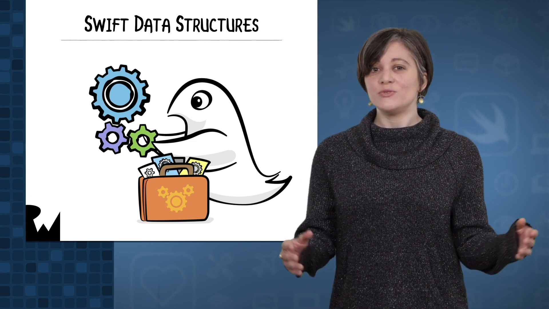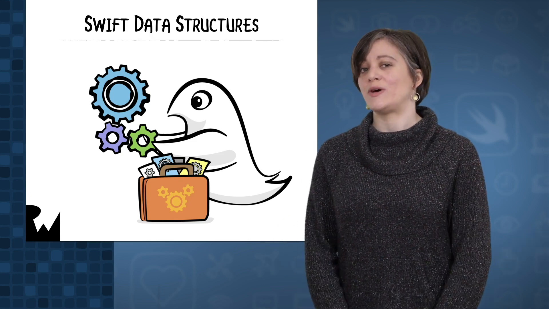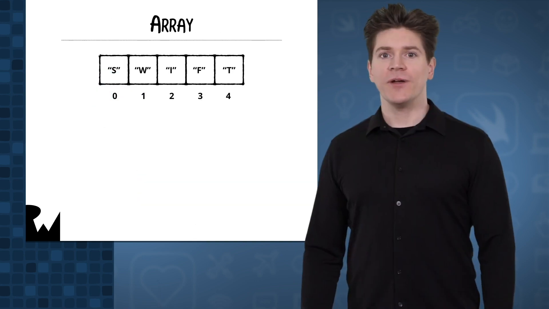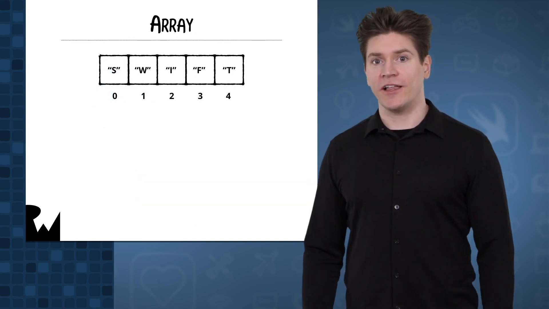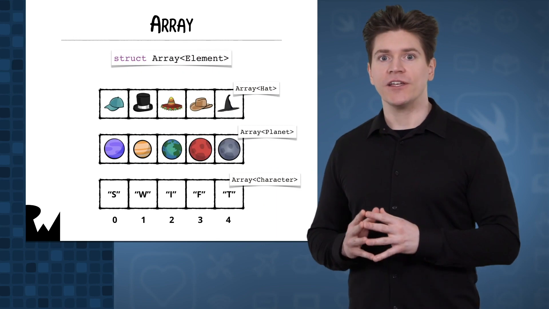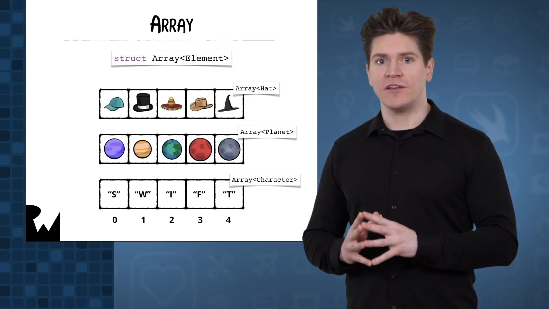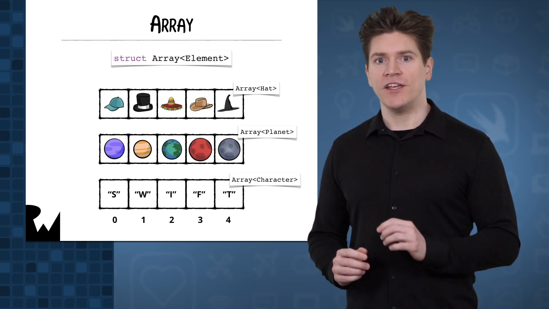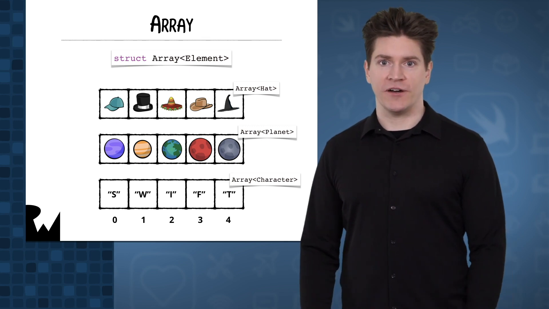With that in mind, let's review some of the traits of two of Swift's data structures. An array is a general-purpose generic collection that stores elements in an order. Generic in this case means the elements in an array can be any type. The data structures you build in this course will be generic as well.